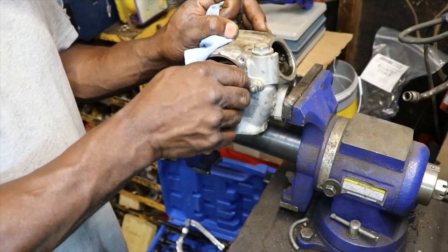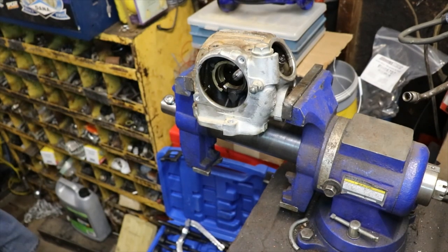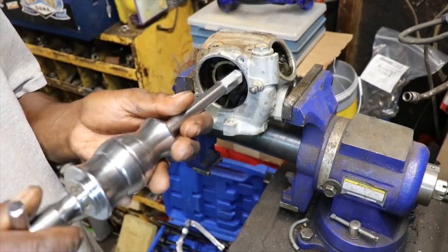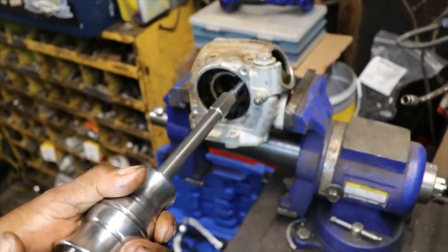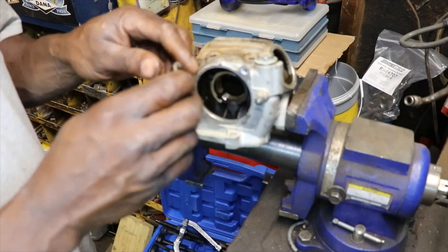Right in there. Actually, you can take a flathead and screw it the rest of the way. Small screwdriver. That was easy. Right on out. There's our broken one right there.